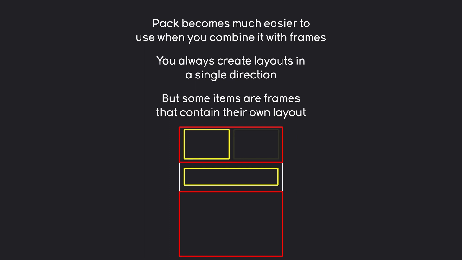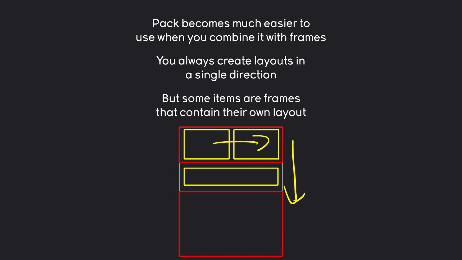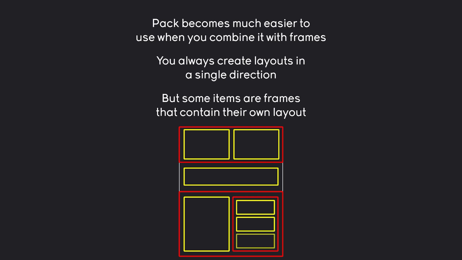Inside of the first frame we have two widgets, and inside of this frame we again only have a single direction. But if we combine the two, we are already creating a slightly more complicated layout. We can make this even more complex by adding another layout inside of the final frame — a normal widget and another frame — and in this final frame we could add a few more widgets as well. With this system we are able to create really complicated layouts without worrying about the pack sides too much. Check out the previous video if you don't know what pack sides are — it explains all of this in quite some detail.